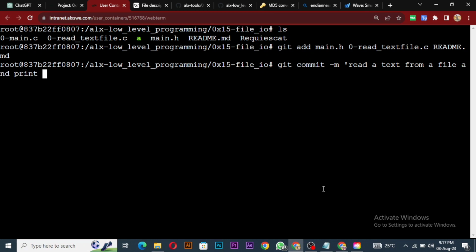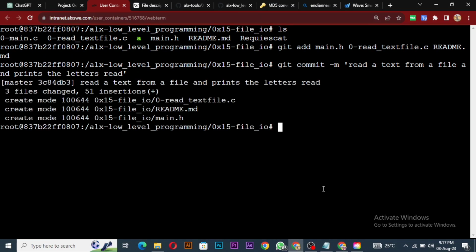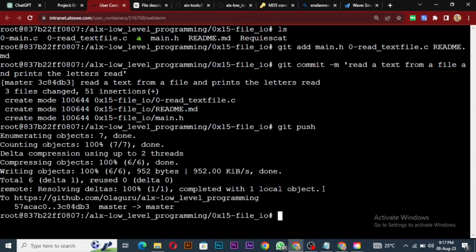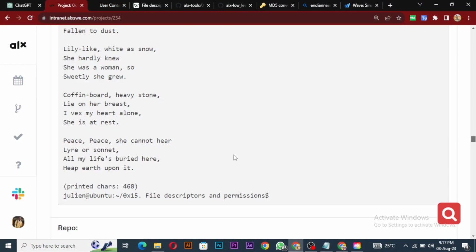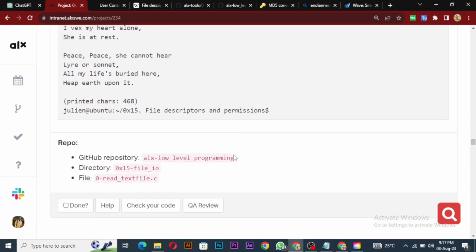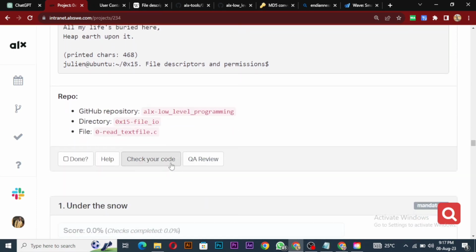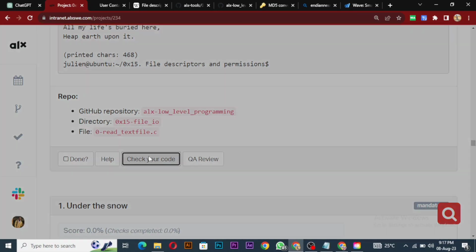It will read it, collect it, and then print the letters read or something, right? And then git push, though it's supposed to return as well. So let's git push that. So this is the second deadline already, as you know. So let's check our code and see it work.